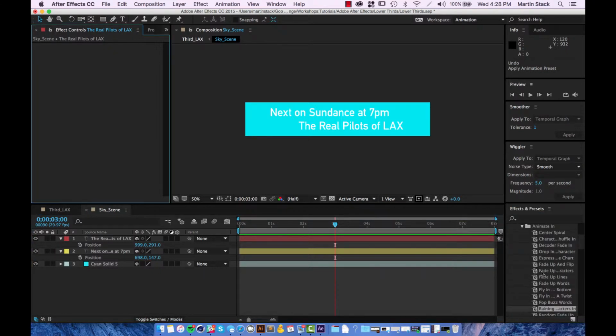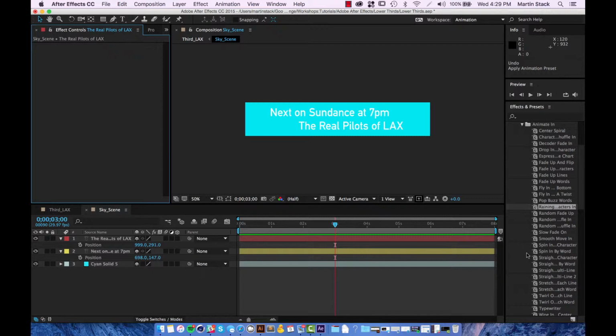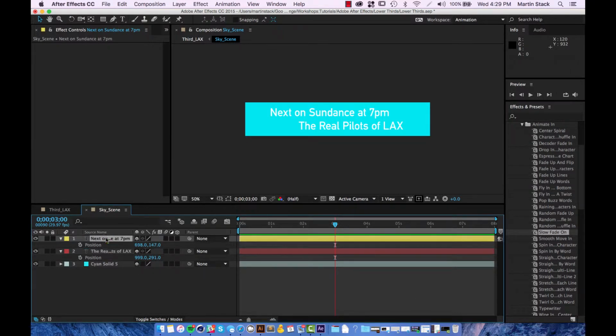We also don't need motion sketch here right now, or the wiggler at all, or the smoother. Let's try slow fade on, and let's put this also on the right. Let's put this here. See how it started at our 3 second mark? That one's not bad. Let's leave that one on, okay?